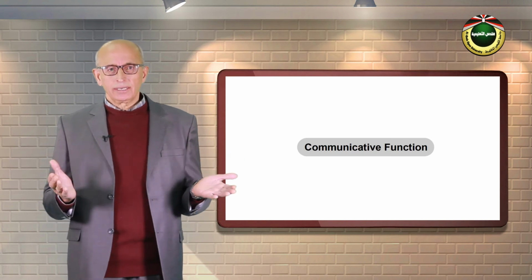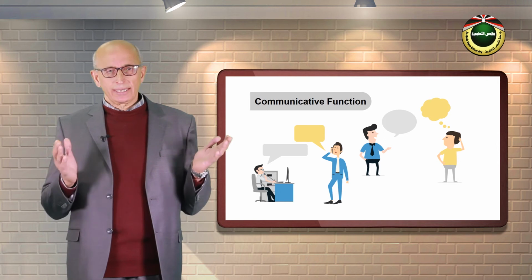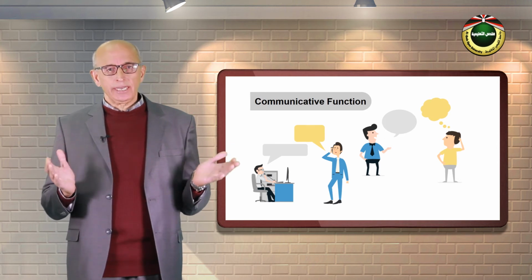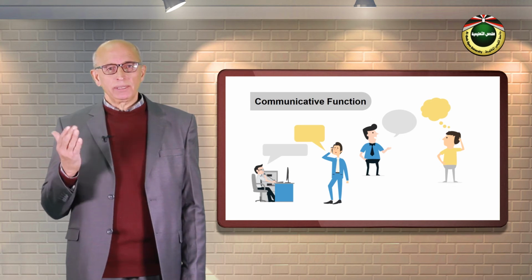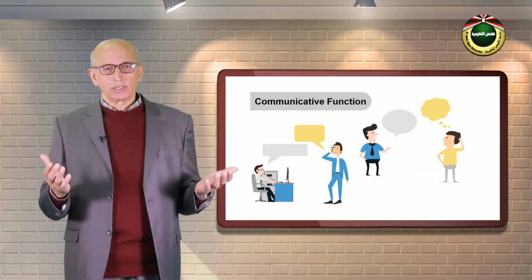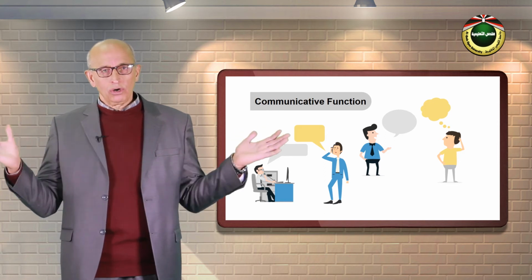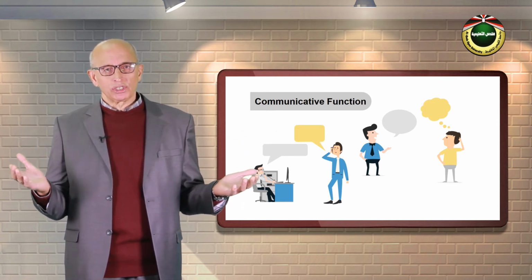The third criterion is communicative function. One of the most important characteristics of language is communication. Language is in fact communication, as many people tend to say. Therefore, the English sentence should meet this criterion, and thus it should be meaningful. In our daily life, we usually communicate with each other by means of utterances, which may be short or long, phrases or sentences, statements or questions.